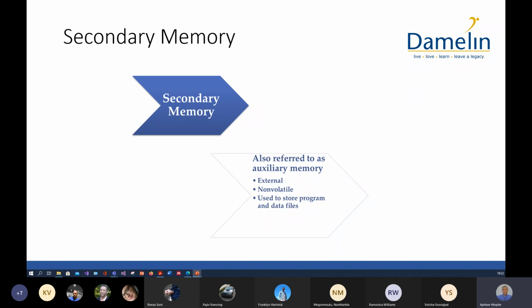The reason why the RAM was called primary and the hard drives and so forth are referred to as secondary memory is because when a computer is overwhelmed, it has no choice but to borrow from the hard drive. So if you buy a computer that has 2 GB of RAM and the tasks you're performing require 4 GB of RAM, the computer will still execute those tasks, but you experience a lot of lags and delays in between.